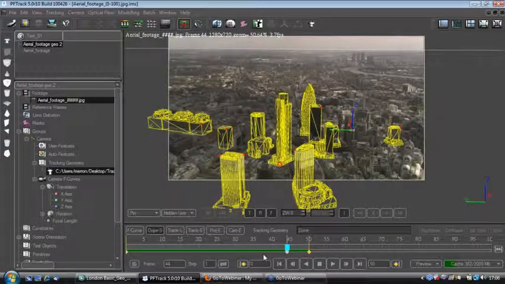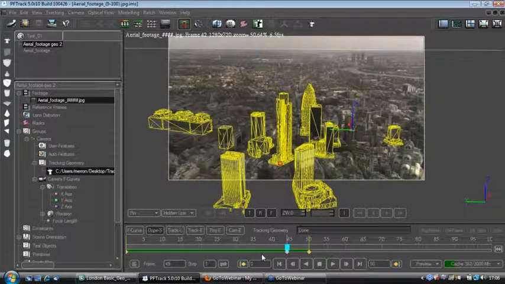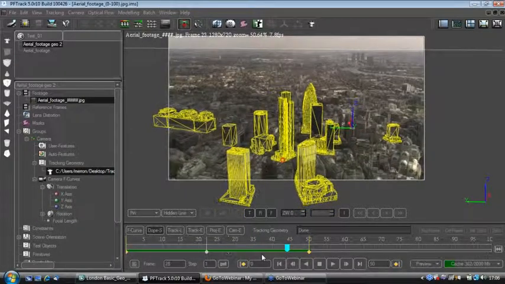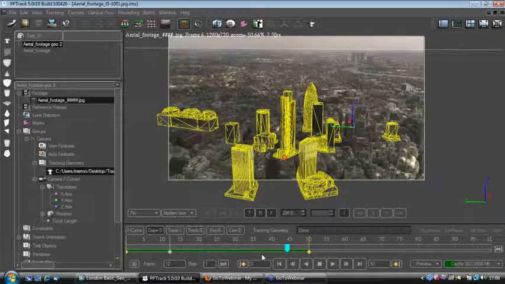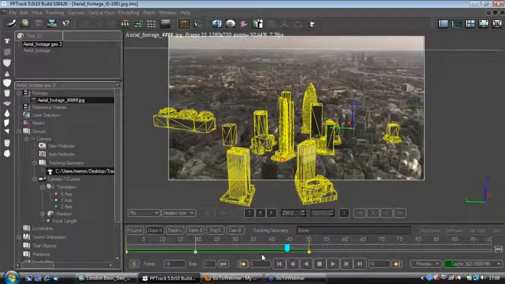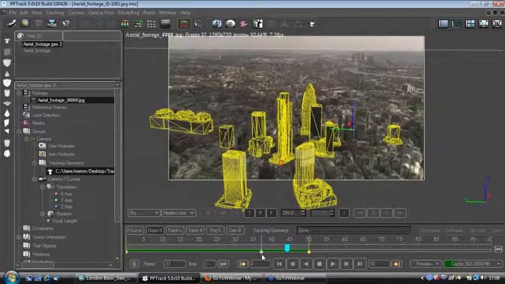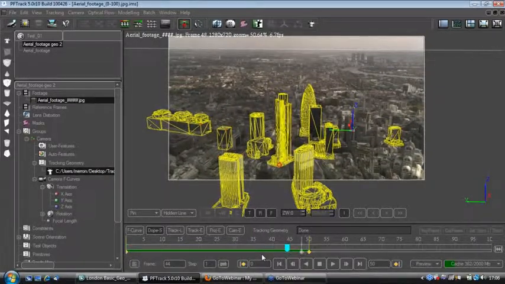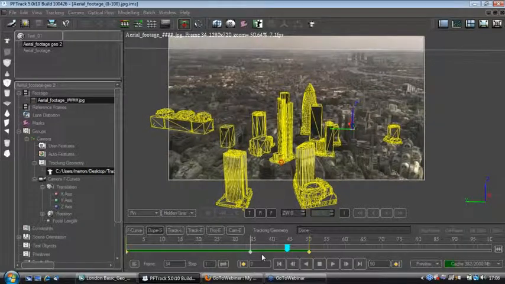Okay, with that done, we should be able to play through the sequence now. So the steps involved in doing a 3D geometry track for extrapolating the camera motion are far less involved, really, than the 2D method. There's no scene orientation required after the camera solve is done because it all took place when we initially placed the 3D model.